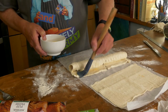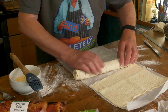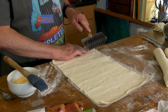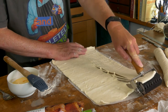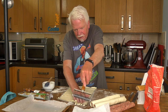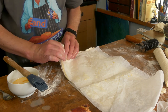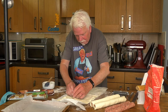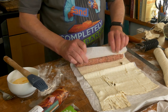I'll just paint some egg wash on there. Make it stick. This is beaten egg with a bit of milk. Yay! Right, I'm going to try doing it this way, and I can not do this bit, so we've got a handle to hold on to it with. Oh no! And don't press too hard. Flipping heck. So we can actually flip this over onto the other bit of paper. Yeah, this is really, got too hot. Okay. Okay, roly poly.